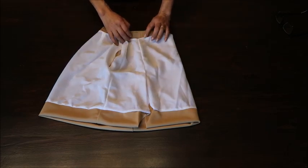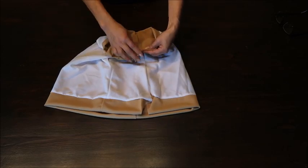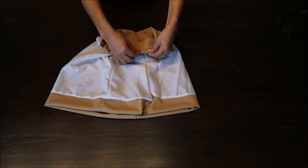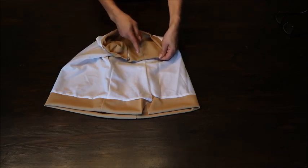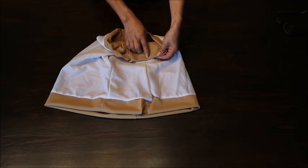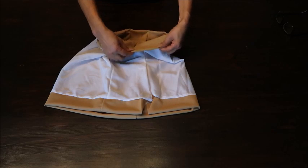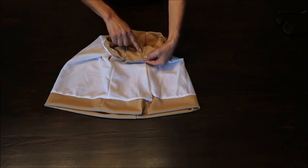And what you can do, if you see that your top part doesn't stay nicely put, maybe it will roll down, you can of course stop stitching, but because we made it like this, you don't see any stitch lines from the outside, and I like that very much. So you can do it, but I would advise, when it won't stay nicely put, just stitch in the ditch where you have your seams.